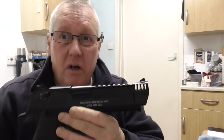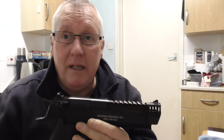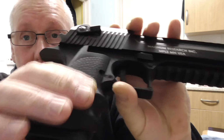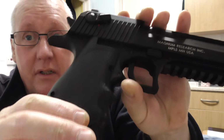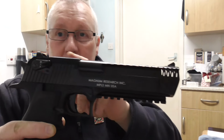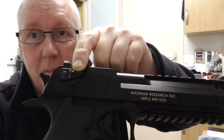It's a pretty good copy of the actual real steel. I have been on the Magnum Research website and looked at the real steel, and it's very, very close. Even down to this grip, you can actually get these rubberized grips on the Magnum Research, and they look identical. Go and check out the 50 AE on the Magnum Research website, and it's very, very similar. The only thing you won't find is this full auto position.